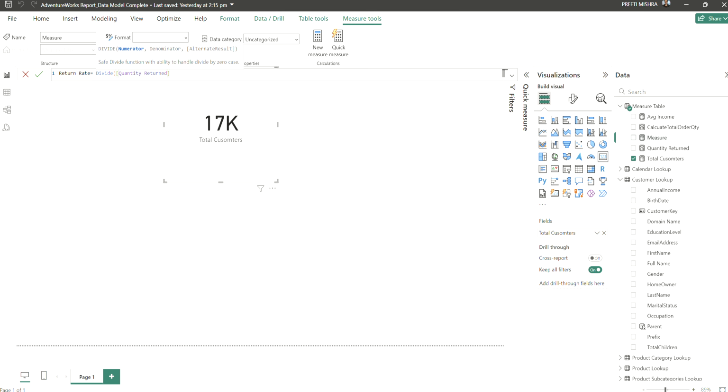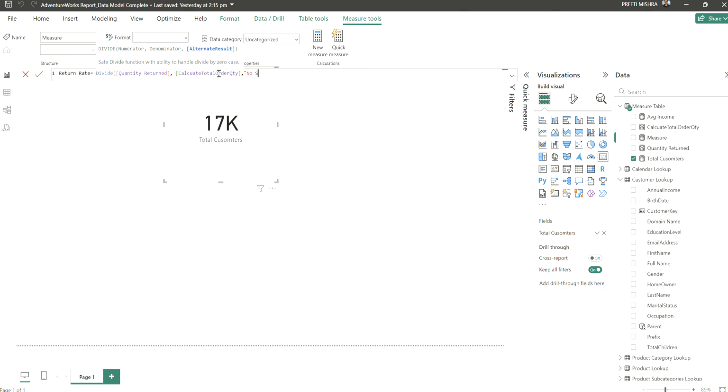Here you can see I am not referring to any table. I am referring to the measures that I already have in my measures table, so there is no need to name the table. Directly quantity returned, comma, calculate total order quantity. This is the name of my field over there. If in your case the field name is different, please use that.